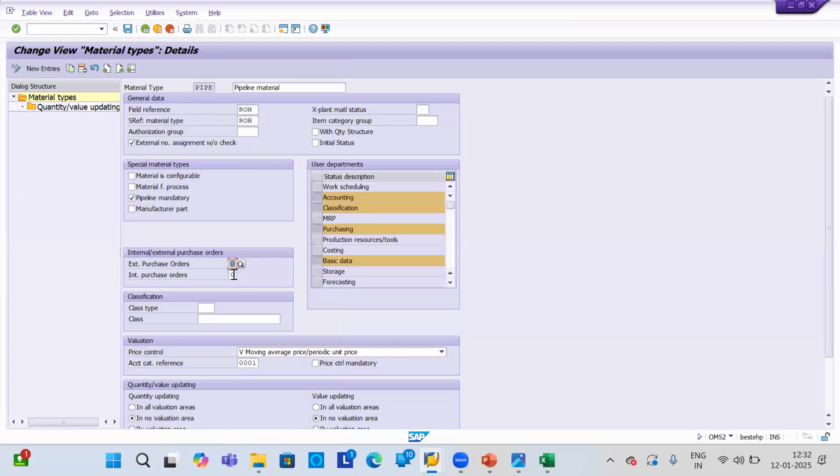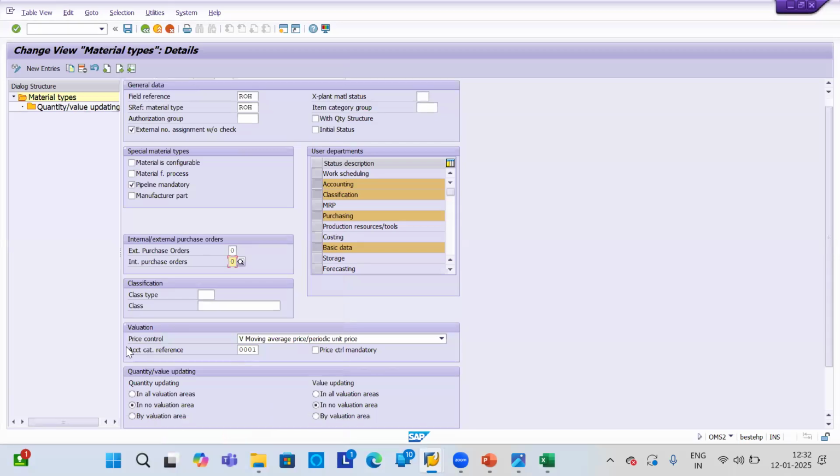Same way, no internal purchase orders are allowed. Now if you check here in account, quantity and value update, there is no quantity update in any valuation area. So we will not be able to store this material quantity-wise in any valuation area, and we cannot keep stock on a quantity basis, and there will be no value update either. So this is the standard configuration for material type pipeline.